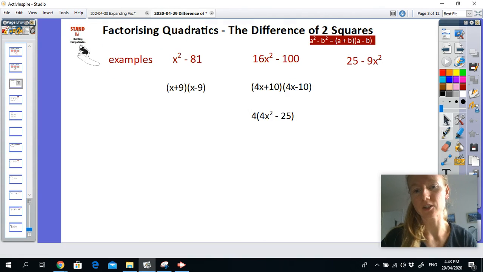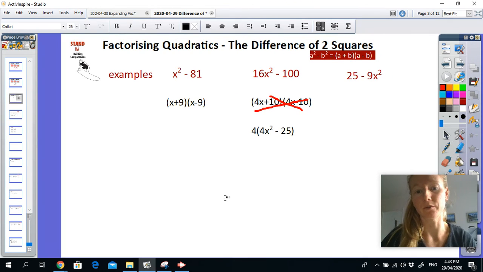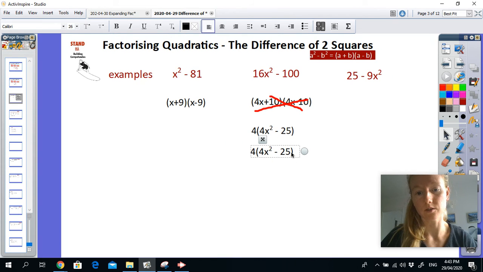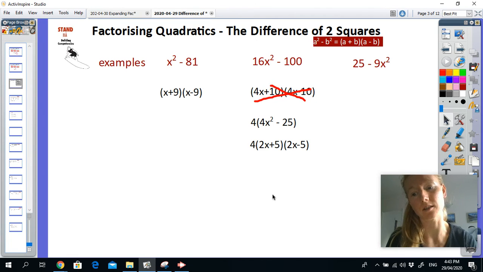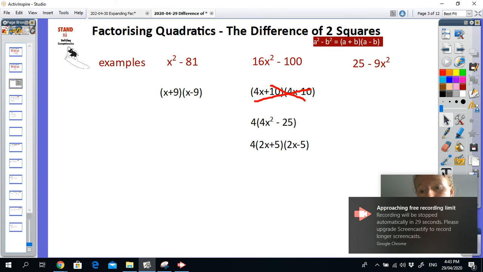Okay. So what I would actually expect you to do first, instead of that, is factorize out a common factor of 4. Then in the middle, you're still left with something that is the difference of two squares. This is square, and this is square as well. So then we can factorize fully. Okay. And that is how you would be expected in MCAT and in level 2 to recognize and factorize that one. It still contains difference of two squares, but the first thing you're always looking for is that common factor.